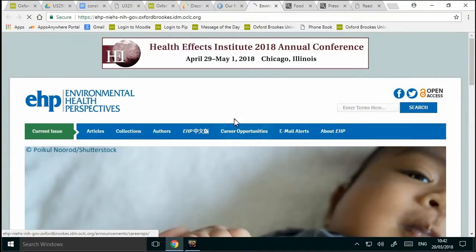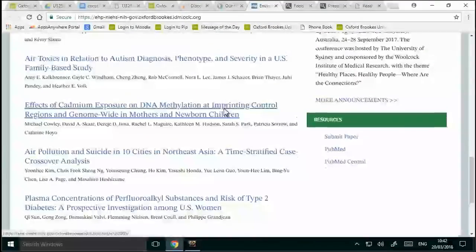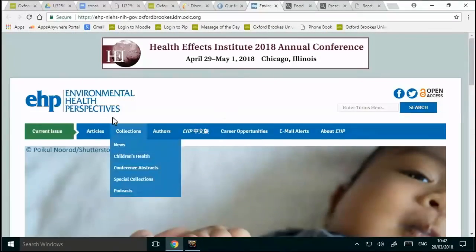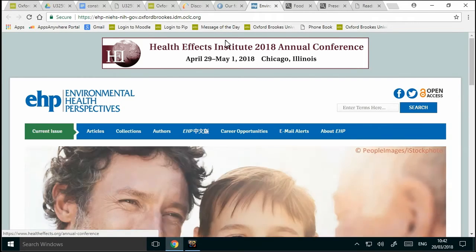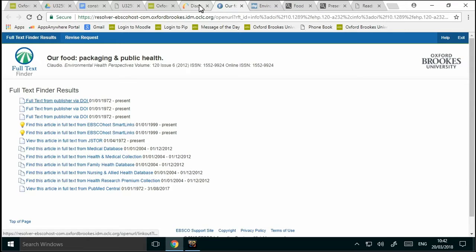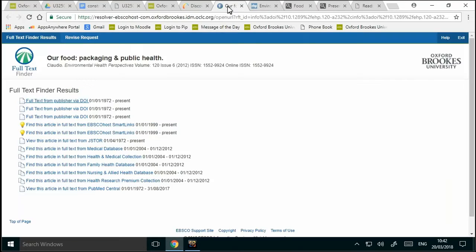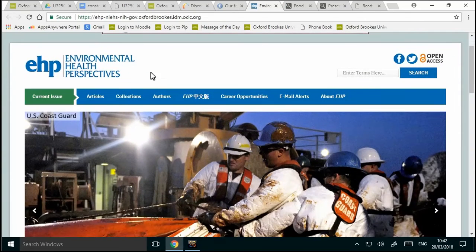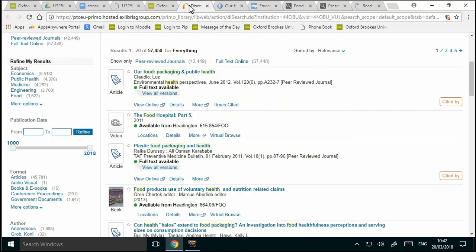And we'll see what happens here. So what this has done is actually taken us through to the journal itself, not necessarily the article. Now, if I just go back so this makes sense, in the Discover search here, we clicked on View Online, and then it took us through to a page with the online links. I clicked on full text via the publisher, and that took me to the electronic version of the journal. Here it is. But what I might need to do is make a note of the year, volume, part number in order to find it.